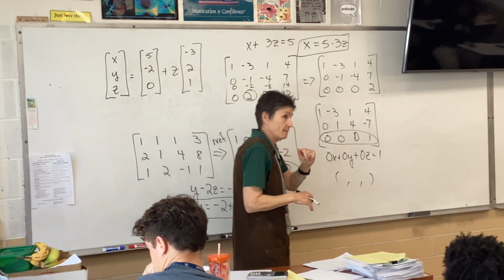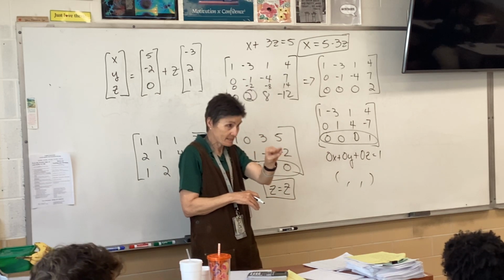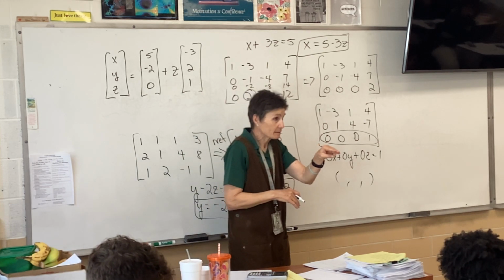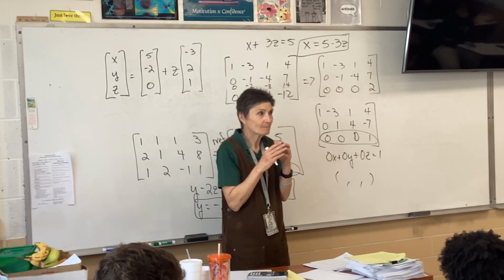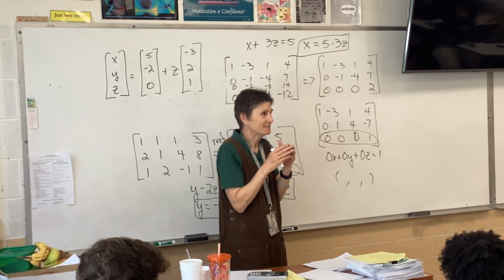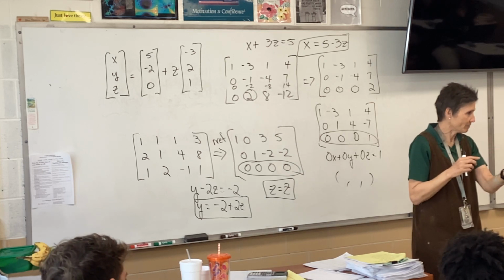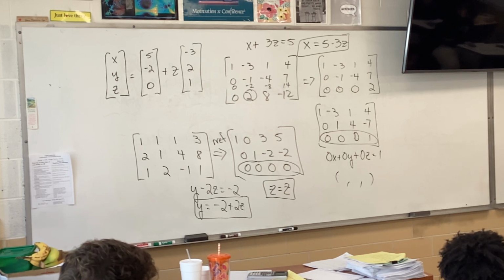So geometrically, we started with 3 planes. x, y, z, that is a plane. We started with 3 of them. They all intersect, not in a point, but in a line. Can you envision that? It's like the pages of a book. Don't the pages of a book all intersect on the, what do you call that, binding? Like right here. These are planes, and they're intersecting in that crease right there in the book. That's exactly what's happening here.